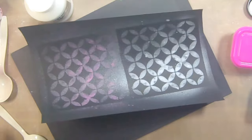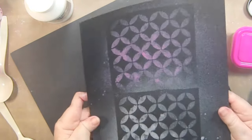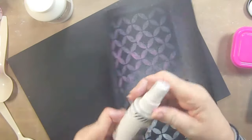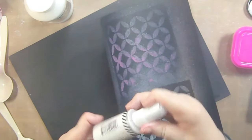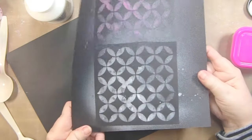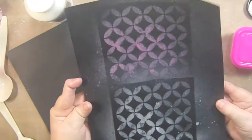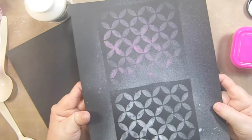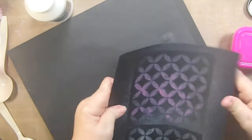Here is our project that we started with our Heidi Swapp, what's it called? Color Shine, I think it's called. Color Shine. It's supposed to have brilliant color, and it's supposed to have a sparkle to it. Okay, here it is dry. Hers is the white, and mine is the pink. I have to say, I don't notice a big difference in either one. They both have glitter in it, and you can see the shine.